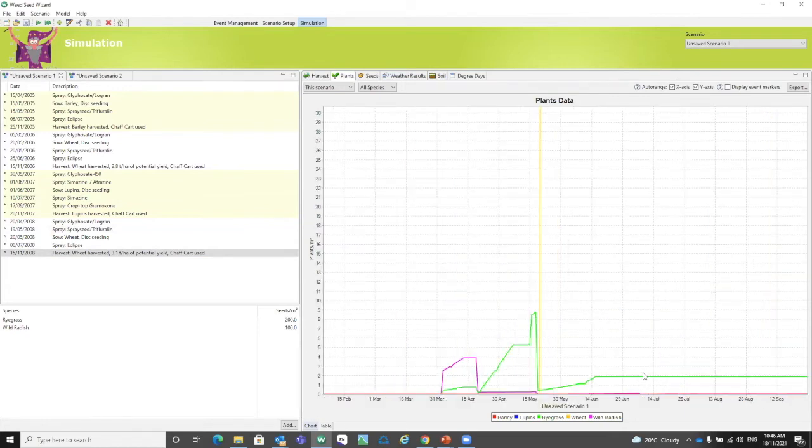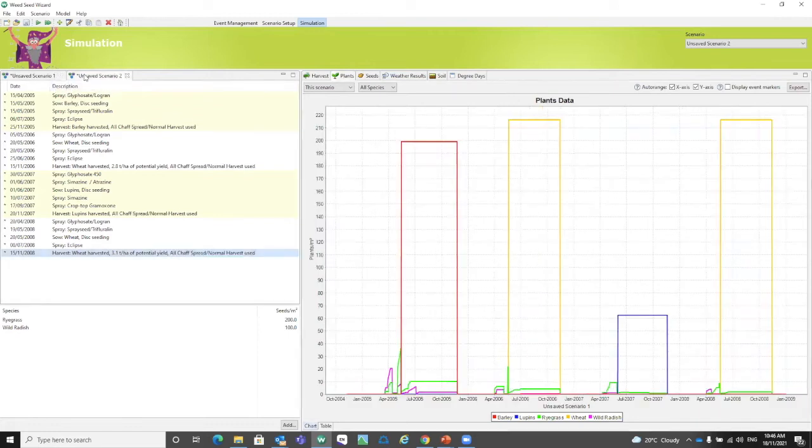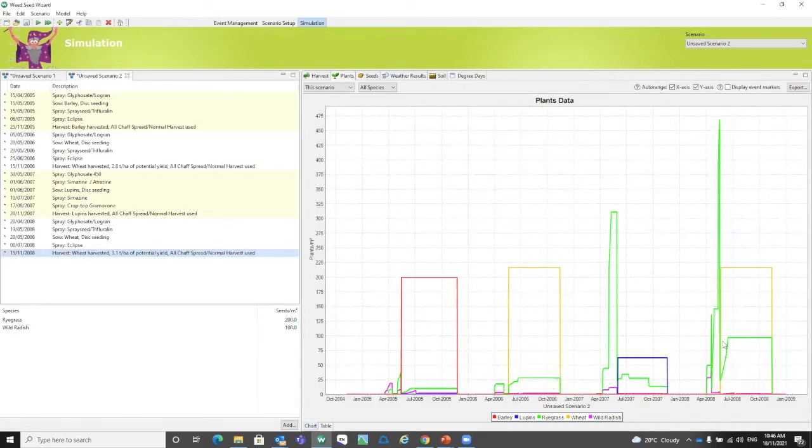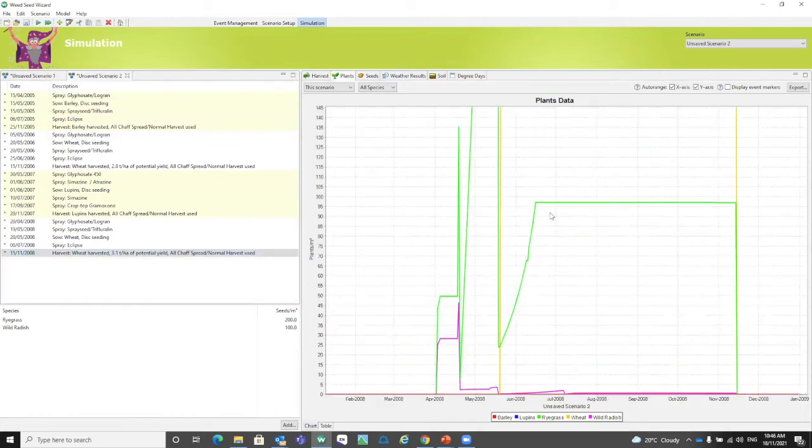We have in that last year 1.8, so almost 2 ryegrass per metre squared in our wheat crop, and virtually no wild radish. If we click on unsaved scenario 2, you can see we have a lot more weeds in this last year. In that final wheat crop, we have 96, almost 97 ryegrass plants per metre squared. That's probably more ryegrass than you want. The radish is still under control. The herbicides are keeping the radish down.